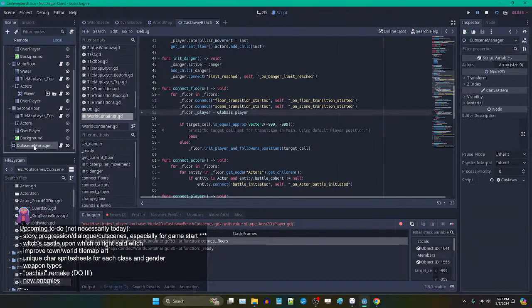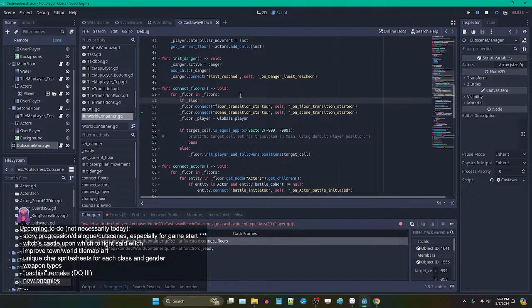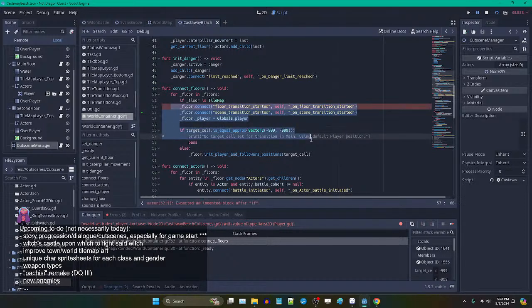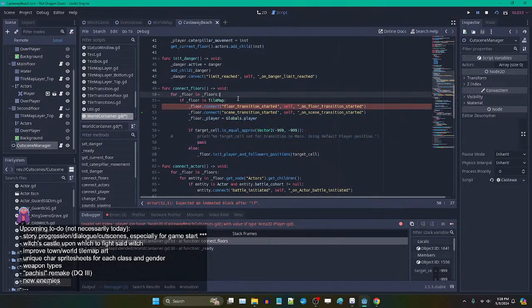Oh, because this is being considered a floor. So we can do if, let's do that check. And so all of that was being called.